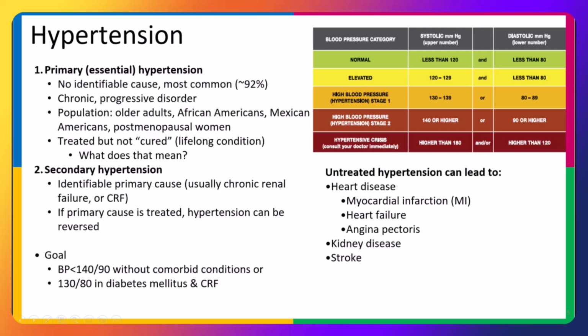with age. There's a condition called isolated systolic hypertension, and this is where somebody might have, let's say, their blood pressure is 160/70. The systolic is high, but the diastolic is not. This is actually more common in the elderly, and it is considered a major risk factor for stroke and heart disease.